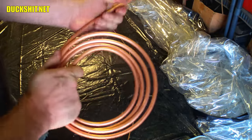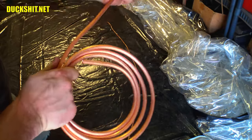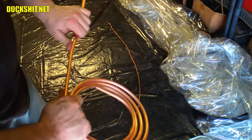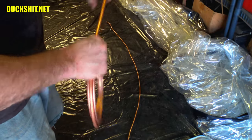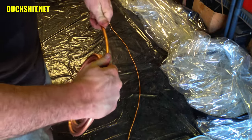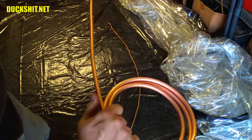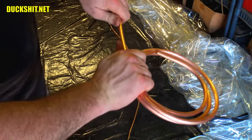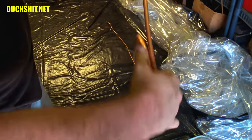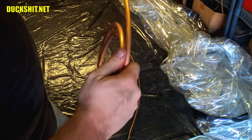So I'm going to unwind some of this. This stuff has kept its orange color, that coppery, beautiful color, better than the other stuff did. But eventually in time, I imagine it will patina. And that's actually the definition of patina, if I'm not mistaken, is what copper does. Not what steel does, not what wood does. Although that definition has been, I guess, bastardized a little bit. Little lesson for you there. Look it up if you want to. Maybe I'm wrong. But when is the Duckman ever wrong? Seriously. Right? Am I right or am I right? Right.